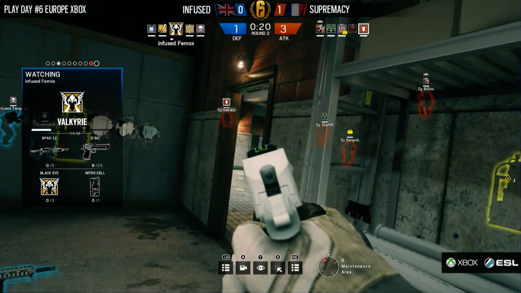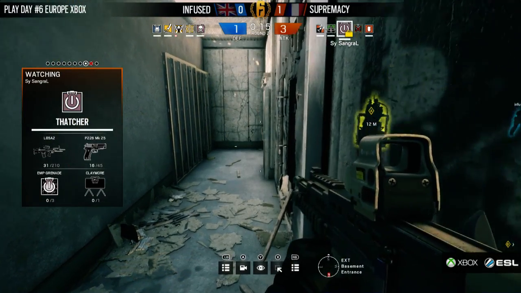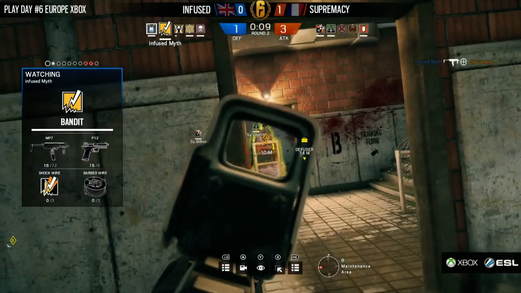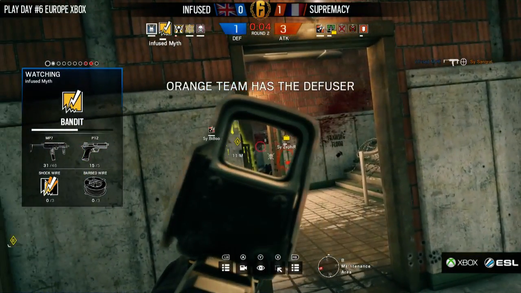The attack from Supremacy, though, is going to come down to 15 seconds again. No. Right on board with Sangre now. He's the man with the diffuser. The door is barbed wide open. He sprays in. There's nobody in here this time. But Myth is there on the far side. He stops on his crossing. Zephyr, however, won't. Myth runs out of ammo. Zephyr's got the diffuser in hand now, and he's going to start the plant.